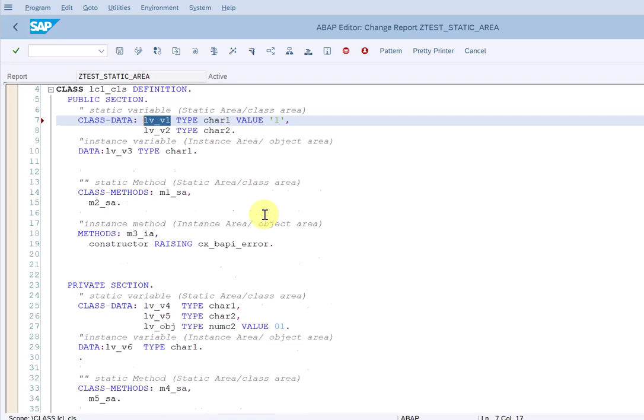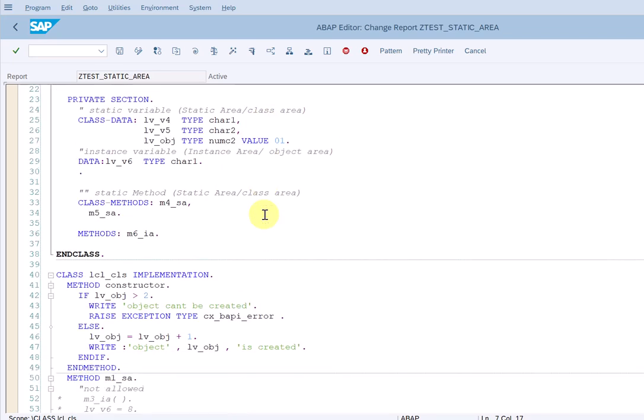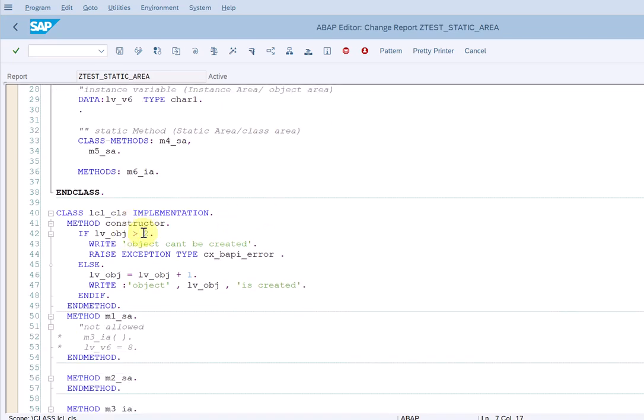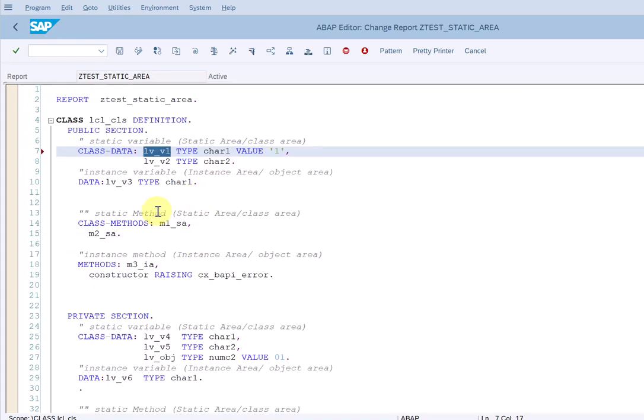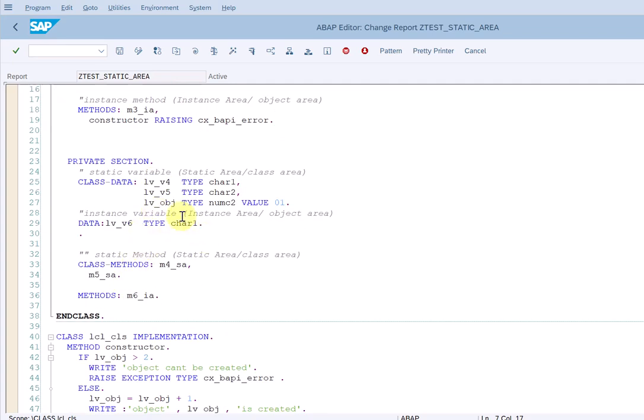So this concept I am going to use for my requirement, which will limit the number of objects at a particular time. My requirement is I just want to create only two objects of the class at a time. So what I have done, I have used a static variable which is private.